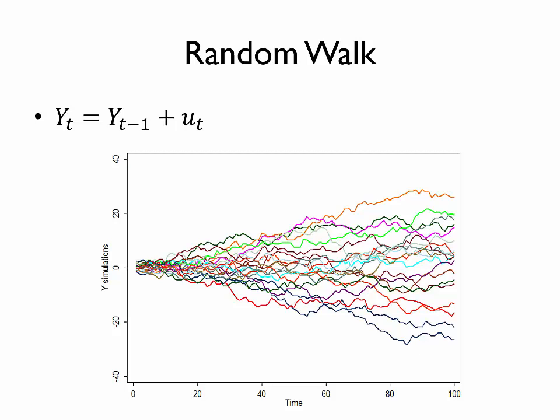One thing you might ask first is, what exactly makes this a trend? If you recall the definition of stationary, you'll see that there is clearly a different distribution of the realizations of y as you increase time, as you go from the left side of this graph to the right side of this graph. Even though the mean stays about the same, you'll notice that the spread clearly increases over time, which means that the distribution is not the same.